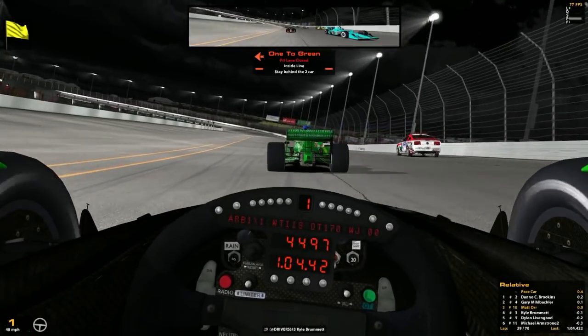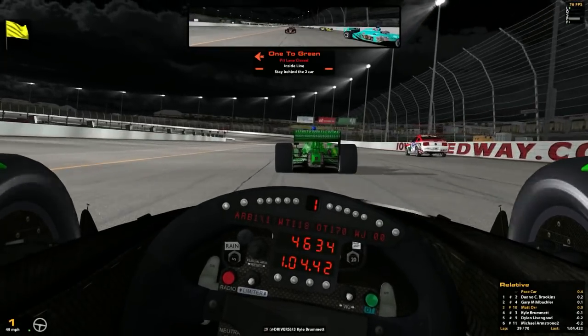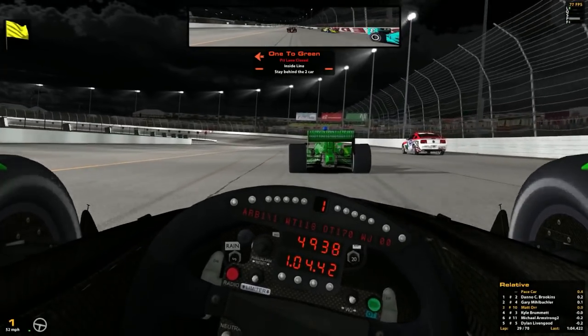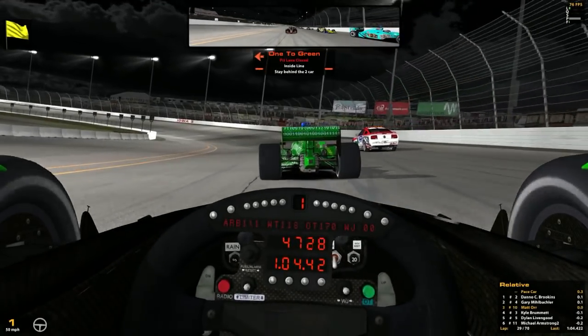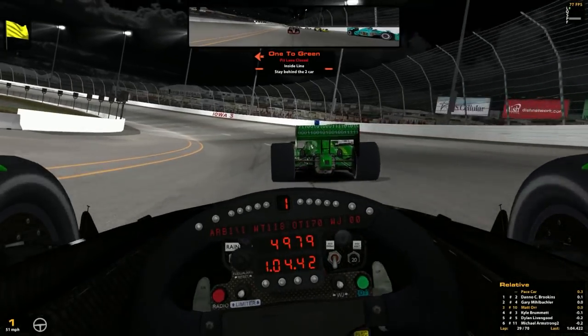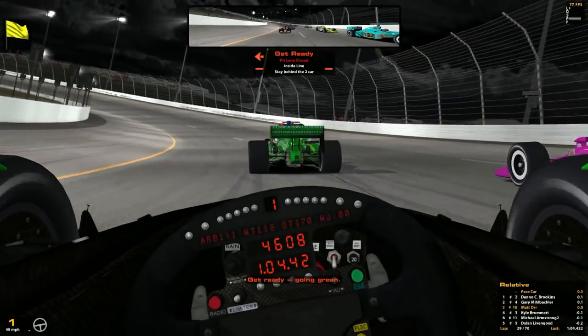No kidding, man. On my screen, the camera on your right front looks like the Gen 6. I mean, it's laid over there. No, haven't been in the wall. Almost was in the wall because I was caught looking at the relative. But, alas, I did not actually get in the wall, and I haven't been anywhere close.